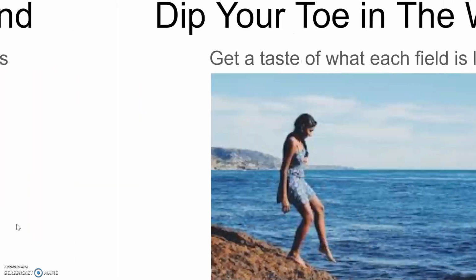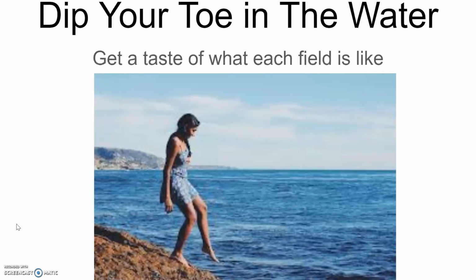And to solve this, you want to dip your toe in the water and get a taste of what each field is like. So if you go to humanities, get a sense of what humanities is like, how the research process in humanities is, and read a lot of articles about your humanities subject if you choose to do that.